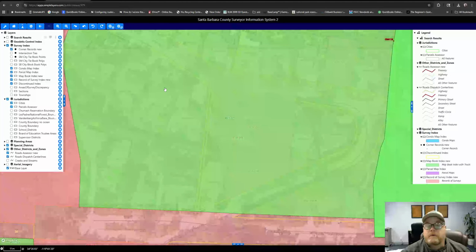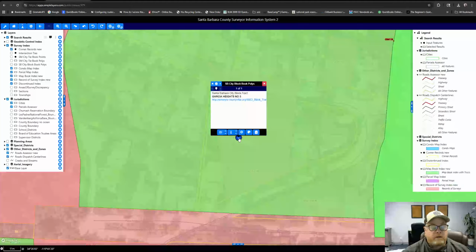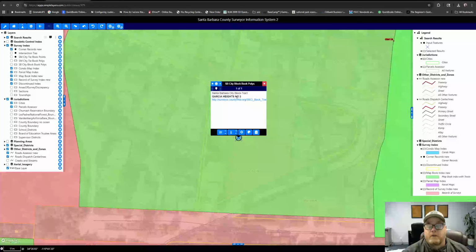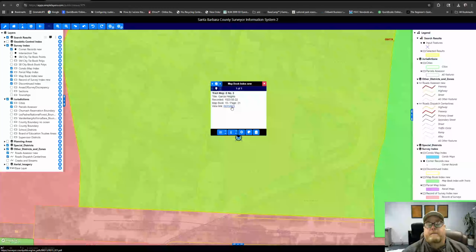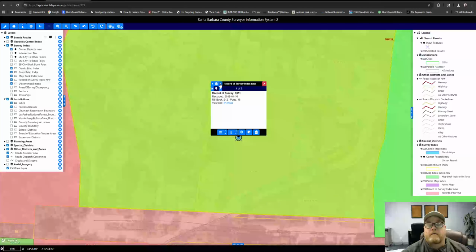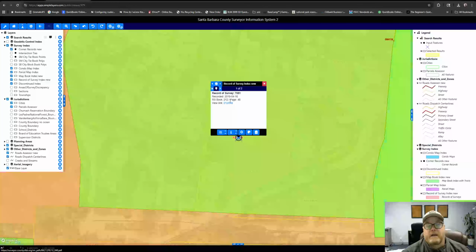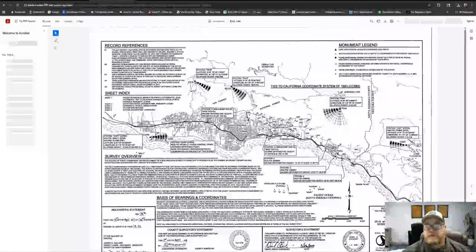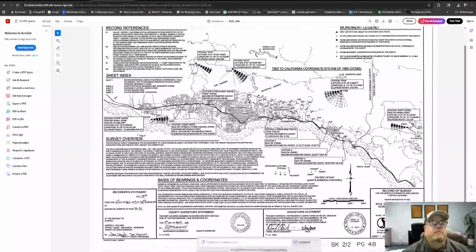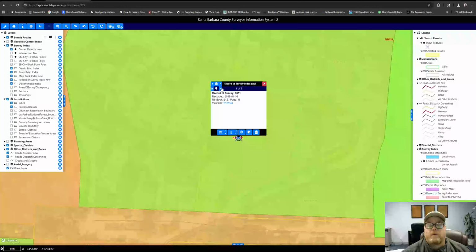Now what we can do is click and do more research and get anything that's happened new. For instance, there's the map, so you would happen to have found it this time had you done it this way. But like I said, it's not always the case, and you'd be surprised how many times I've seen it. This is just a geodetic survey control, so we don't really need that for what we're doing.